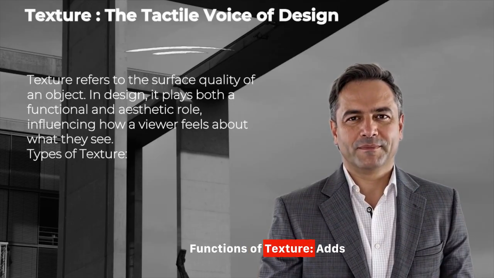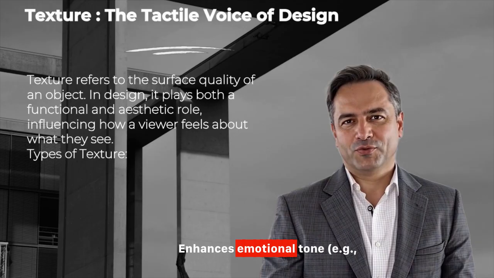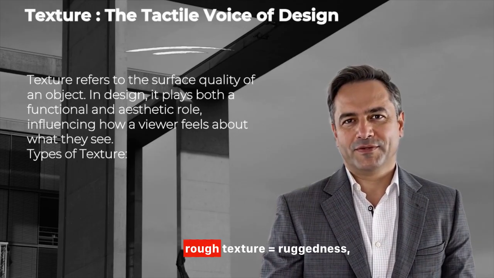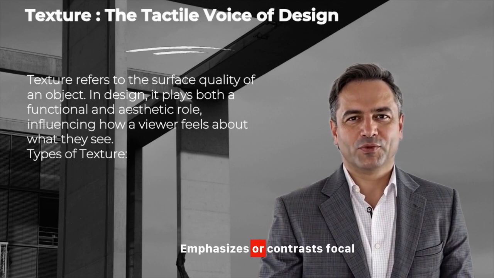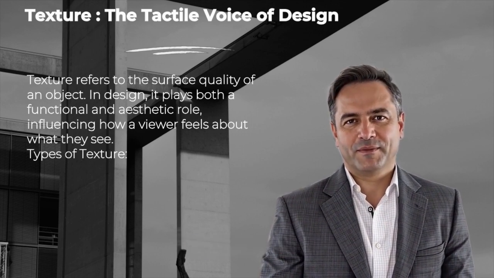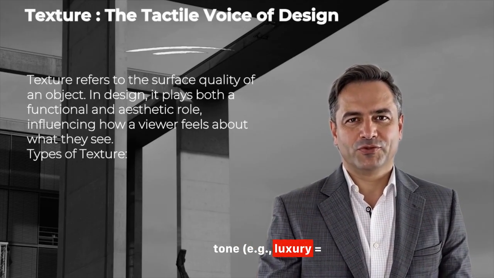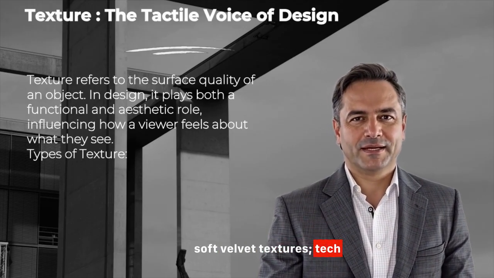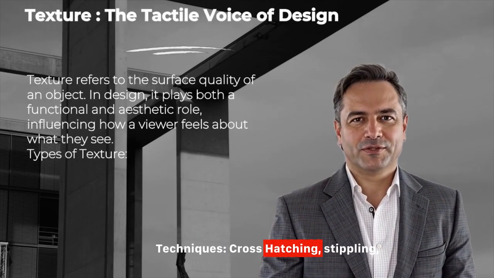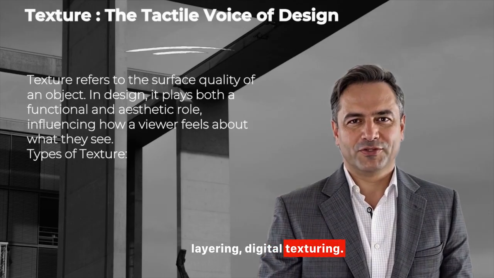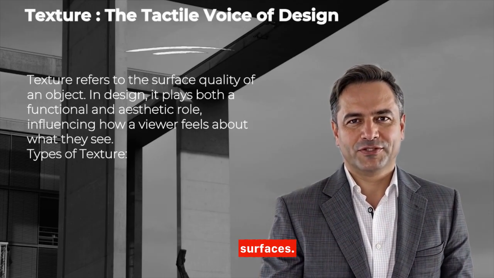Functions of texture. Adds realism and sensory interest, enhances emotional tone, e.g., rough texture equals ruggedness, distress. Emphasizes or contrasts focal areas, creates style and branding tone, e.g., luxury equals soft velvet textures, tech equals sleek metal or glass. Techniques: cross-hatching, stippling, layering, digital texturing. Use of patterns and repetition to imply consistent surfaces.